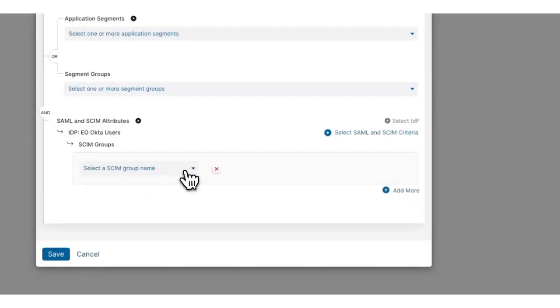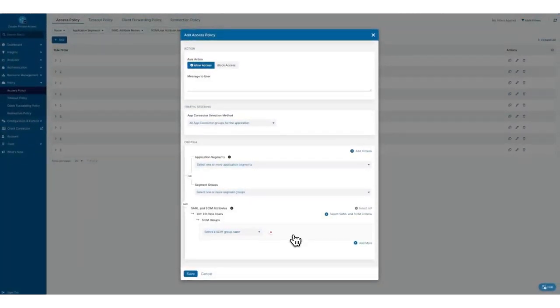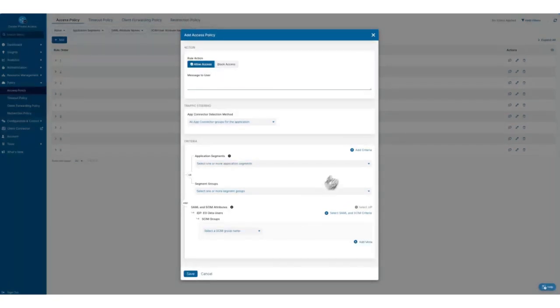Group attributes is a very good practice, as if you select a group, then as it changes within your Active Directory or your IDP, that information is automatically trickled over. So as someone switches departments within your organization, or there's an M&A and you have new employees coming in, then they'll automatically be given the correct permissions without having to come in and fool with things. This is one reason that it's best practice to stay away from selecting individuals, except for in sparing one-off situations, as often those users are forgotten to be removed from certain permissions as they change roles or they leave or come to the company.